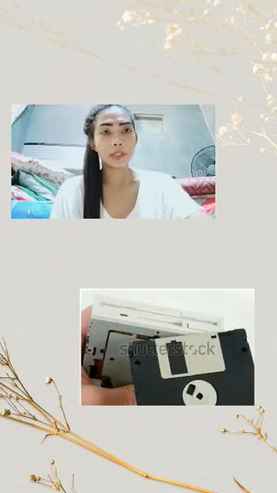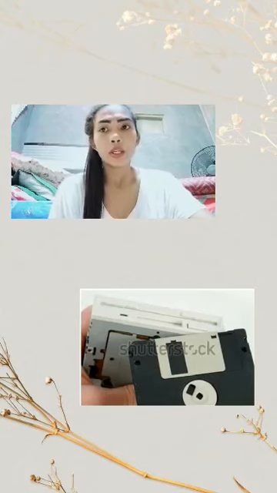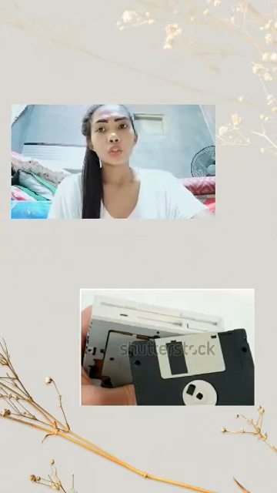Last is floppy disk drive. This is an internal hardware component in the system unit positioned closer to the CD-ROM drive, and its main function is to read and write from or on a floppy disk or diskette. Though a lot of the modern computers are manufactured without a floppy disk drive, the old computers still have one and can be used.